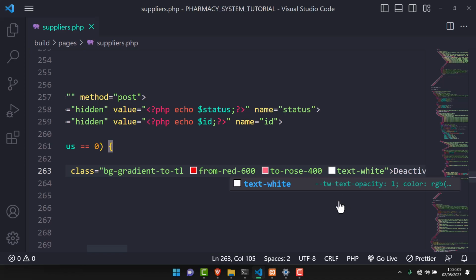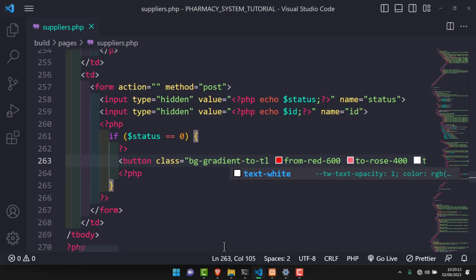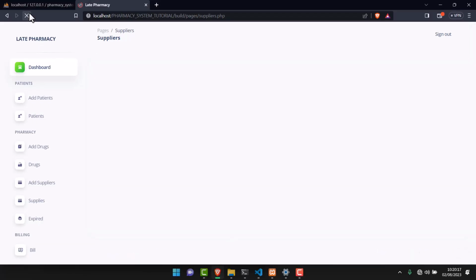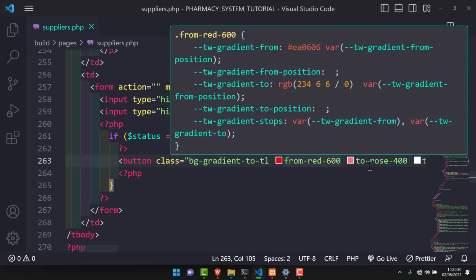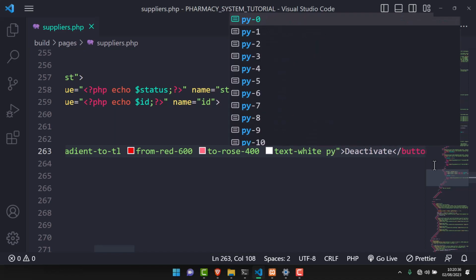And so let's see how that looks so far, because we should have something going on. Yes, so we have it there, as you can see, deactivate, because now here it is active. So we can add a few classes just to fix this. I'm going to add a py, that is padding top and bottom.